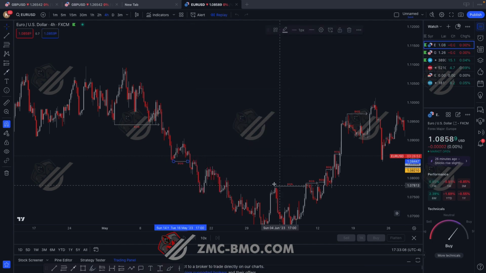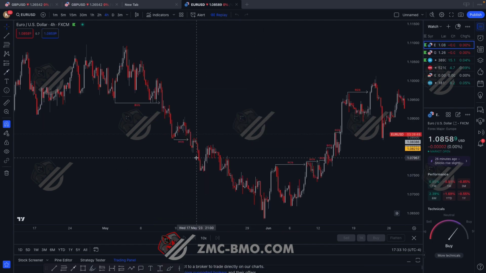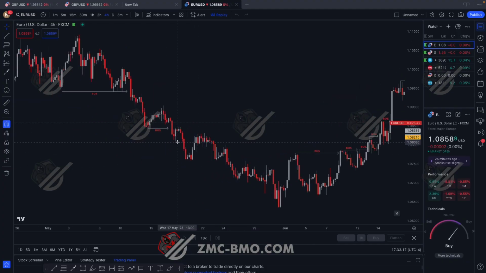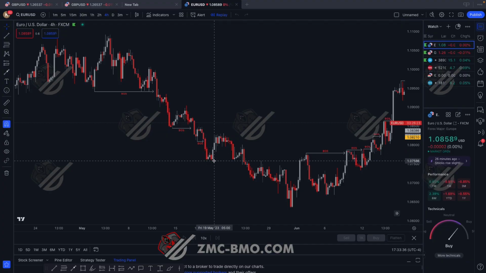What's the lowest point after this? After a relatively significant pullback, you could say here or here. Here, for me personally, would be a significant pullback. As we can see, of course, on a lower time frame, it'll be more significant. As you can see, we had that pullback right here, a break of structure. Once again, what's the lowest point? Right here. So once this low gets taken out, it's a break of structure. Just like that. It's literally just as simple as that, essentially.